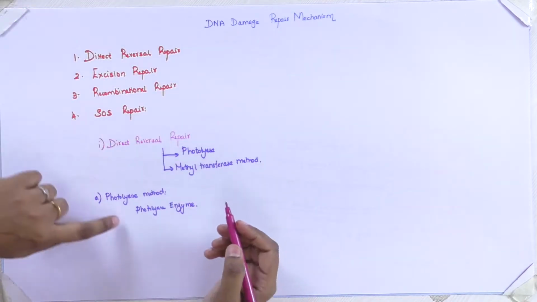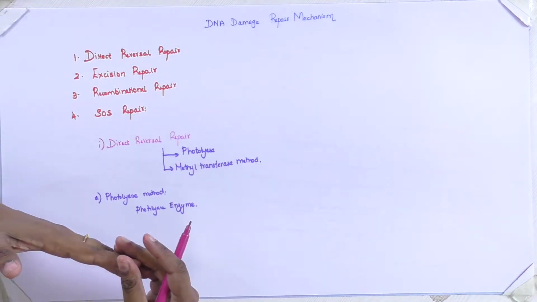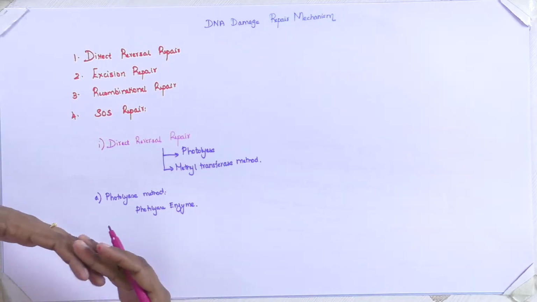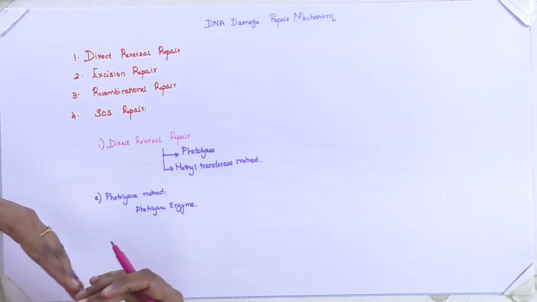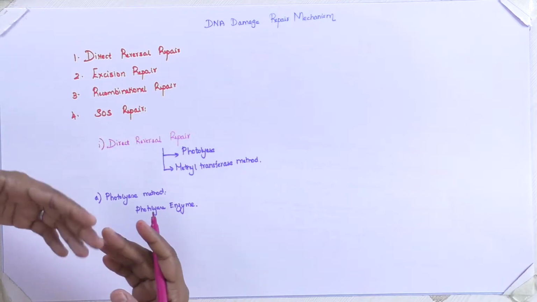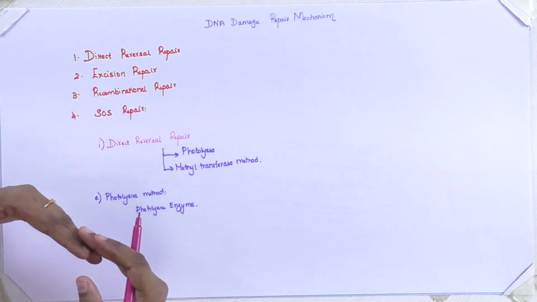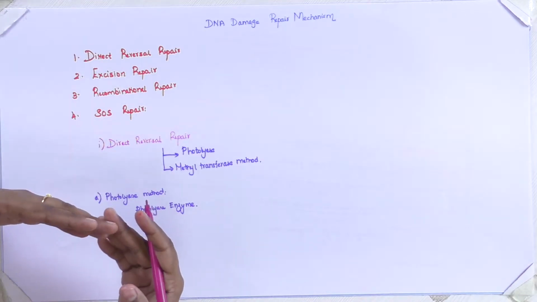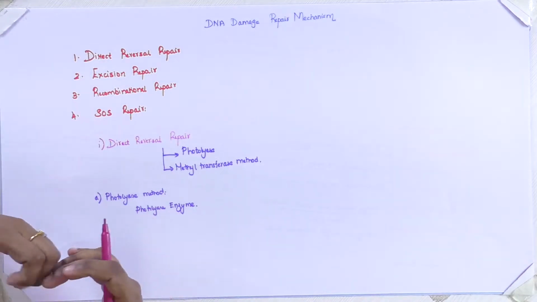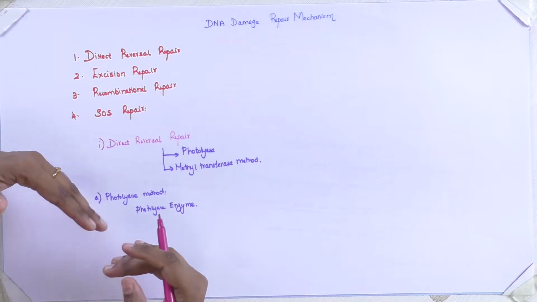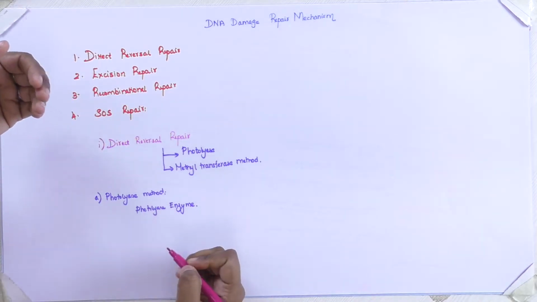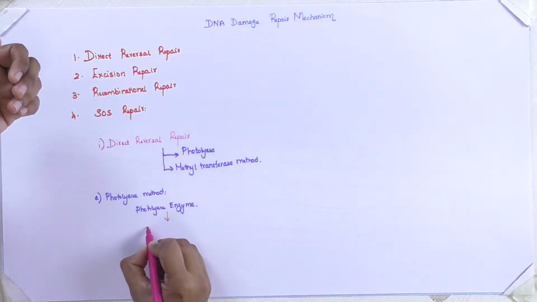You usually have studied there are different types of DNA damage. One of them is dimer formation. Usually a dimer is seen between a cytosine and thymine molecule, which are closely nearby, and they bind together to form a dimer, which is known as a pyrimidine dimer. Now, how does our body remove this pyrimidine dimer? The photolyase enzyme is going to remove the pyrimidine dimer.